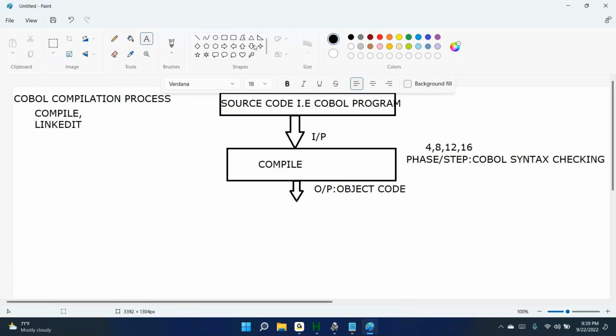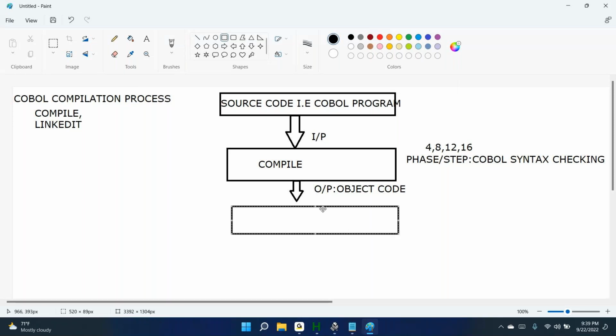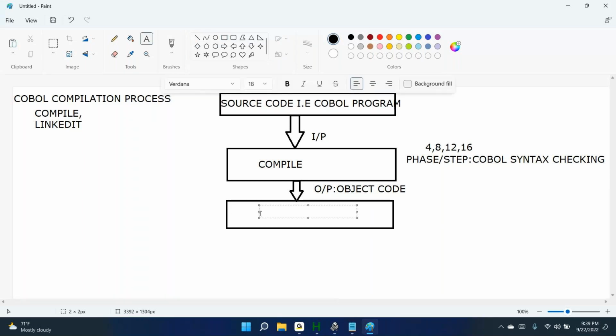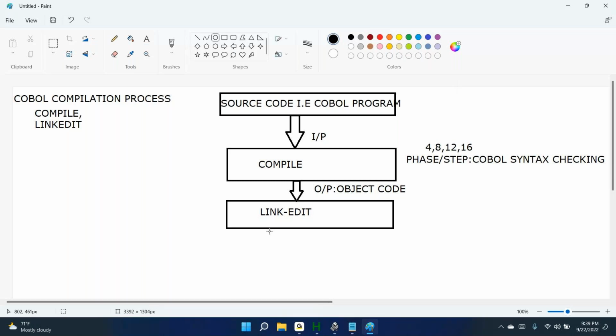That is the reason we are going to write another step, that is called link edit. For link edit, obviously the input is the object code. The output is the load module.